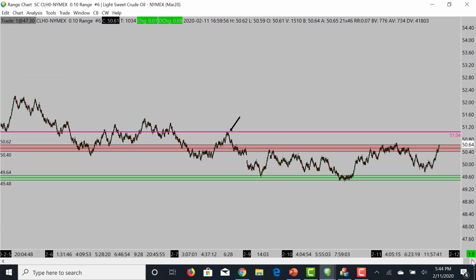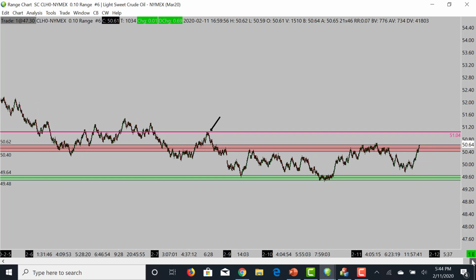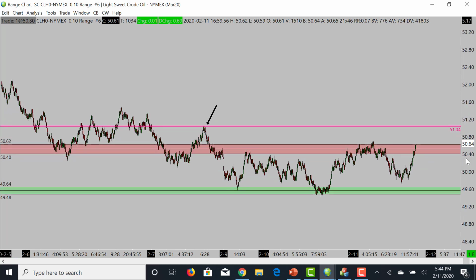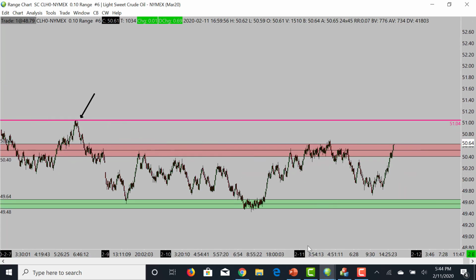Let me see if we're in the right area. I believe we're at about 64.50. We have some resistance coming right into that level right there. So ideally, this is what we're looking at. Now, if we can break above this level on this 10 tick, you'll see we have some resistance at 5104. So I'd probably say we're more than likely going to try to pull into that area if we can break above. But we need to see a break, not only a break, but a pullback. And in that pullback, we need to see this area used as support.